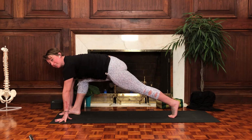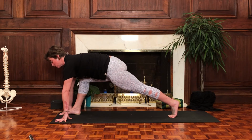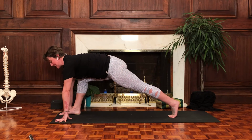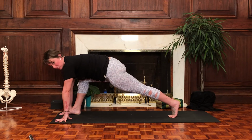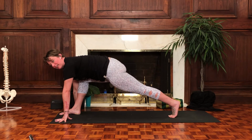Again, midline is not just something that we do in one practice and then leave it behind. It's a universal musculoskeletal, so muscle and skeletal pattern that we seek to perpetuate in our body. One more breath in, out. Yay. So from here, you can come into child's pose, down dog, or three-legged down dog, you decide.